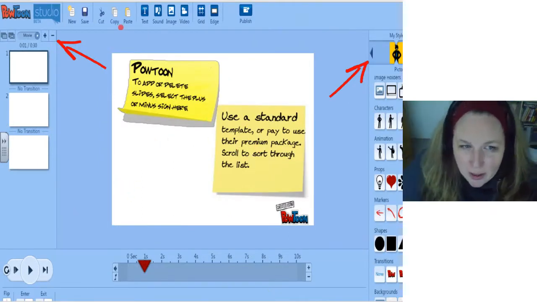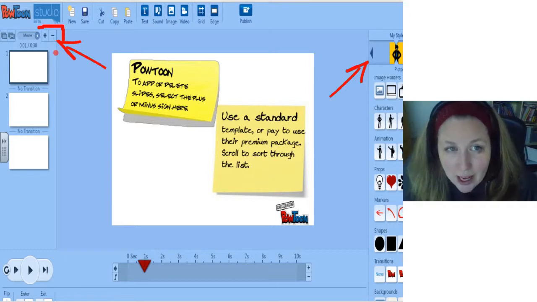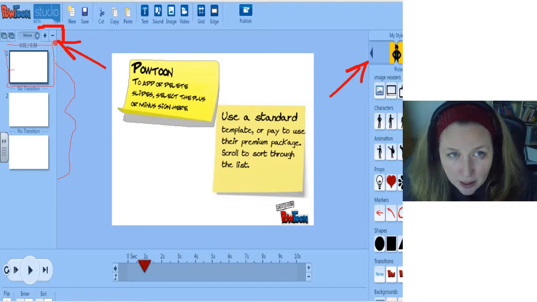Okay, so here on the main stage, like I said, it is fairly straightforward. If I want to add or delete a slide, you'll notice there's the plus and the minus sign at the top of the page there, and it's just a matter of plus to add a slide and the minus to delete it. Now it deletes the slide that you have selected. In this case, I've got 3 slides here. You can tell by the dark blue outline on this slide, this is the one that's selected. So if I chose the delete button here, this slide would disappear.